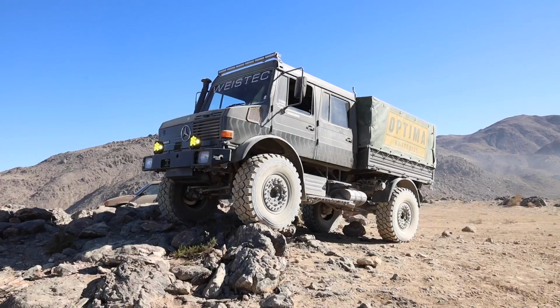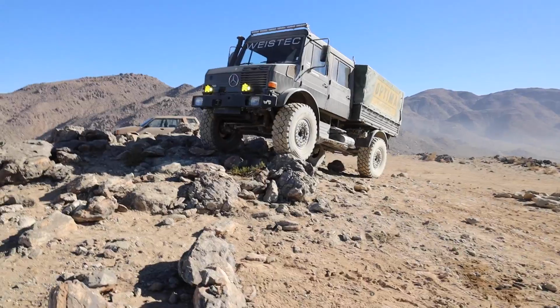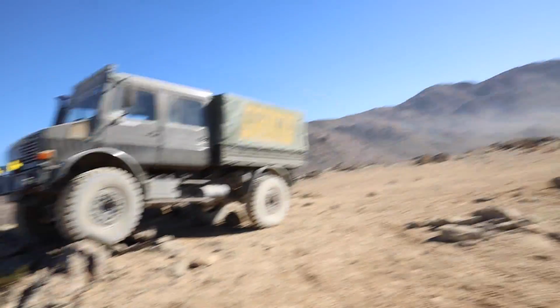That is so sick. Look at that. You don't see that stuff every day. Didn't wake up this morning and think I was going to be doing that. Man, look at the axle under that thing. Oh yeah, she's custom with a K. That's for dang sure. Wow, this thing's huge. Tell me about this thing.